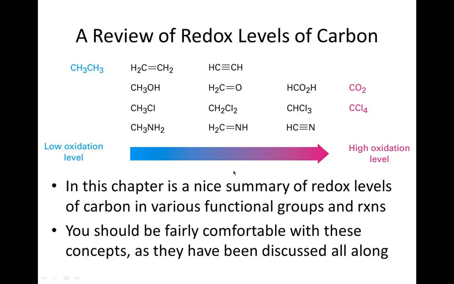And you should kind of have a feel for where you are in the redox level of carbon anytime we talk about a new functional group. Because remember, we're transforming between functional groups. So we've talked about reducing alkynes to alkenes, and see, there you go. It's a reduction. And we talked about oxidizing alkenes to aldehydes or ketones. We've talked about oxidizing alkynes. They went to carboxylic acid. So when you redox, you're going across instead of up and down.